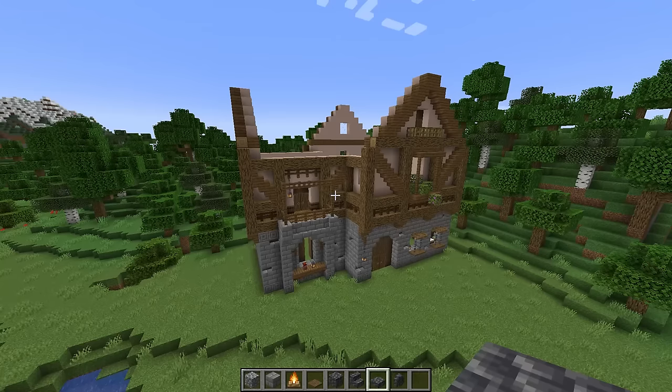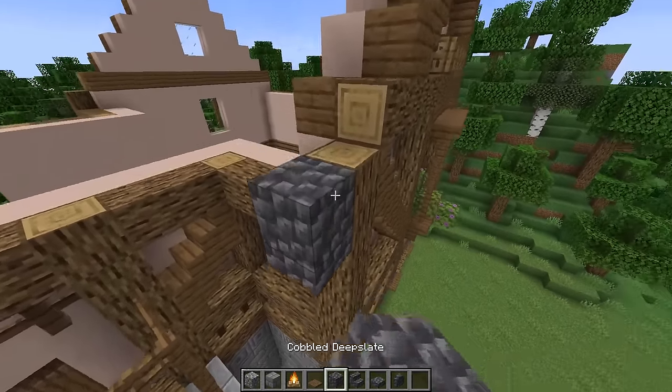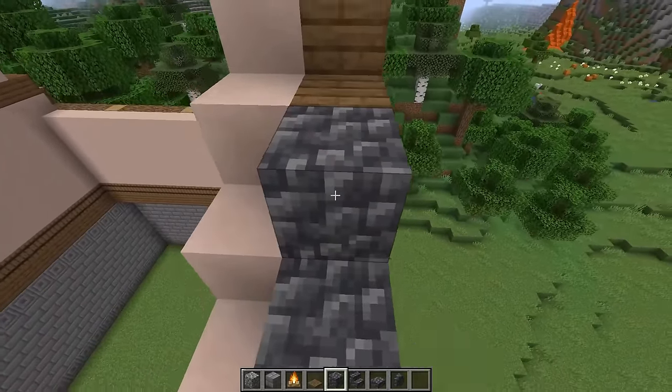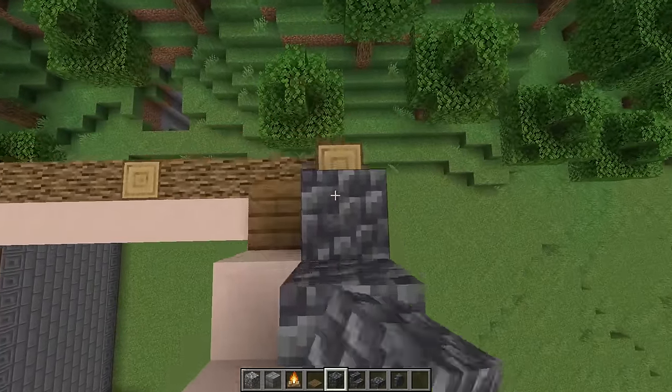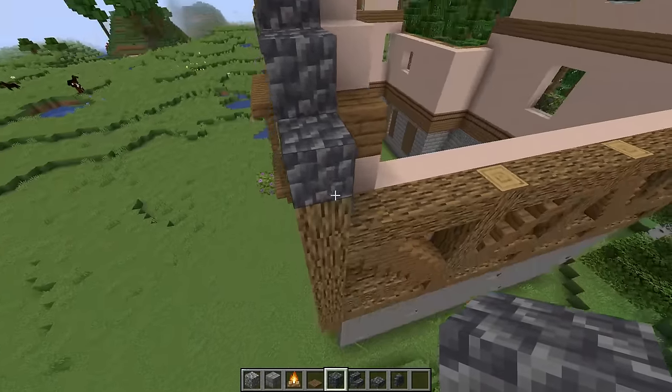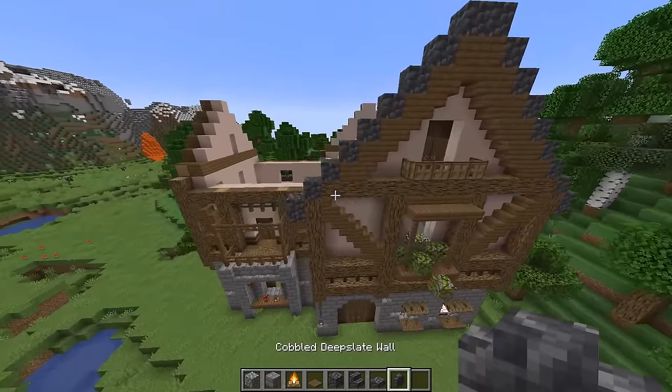So our roof will be made out of cobbled deep slate. We'll start here on our front side and place a top slab and then full cobbled deep slate blocks on top of the spruce frame. Once you get up to the top, just work your way down. One more block here and then a top slab. And then we'll place our cobbled deep slate walls on top of all of those full blocks.